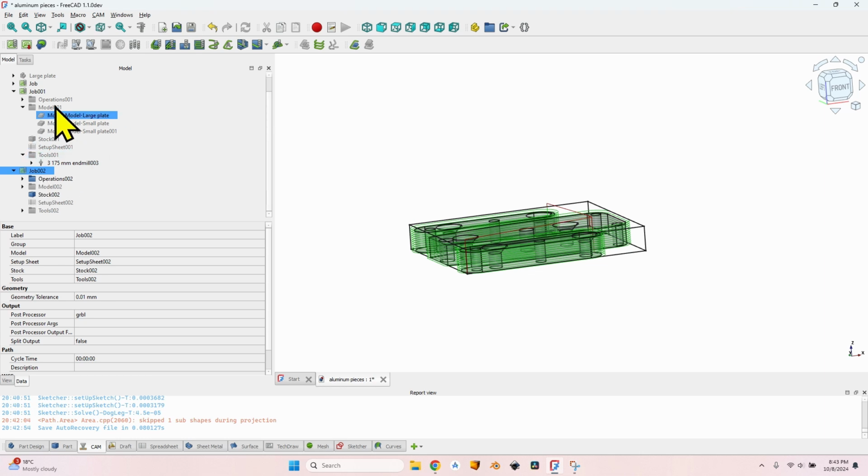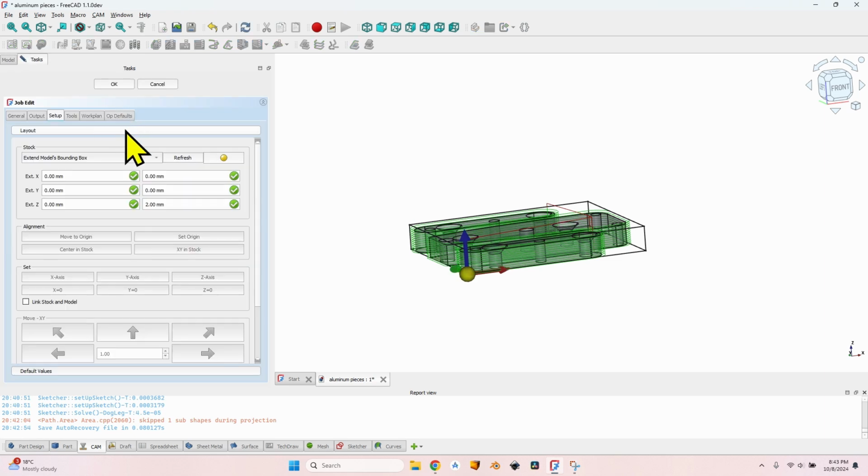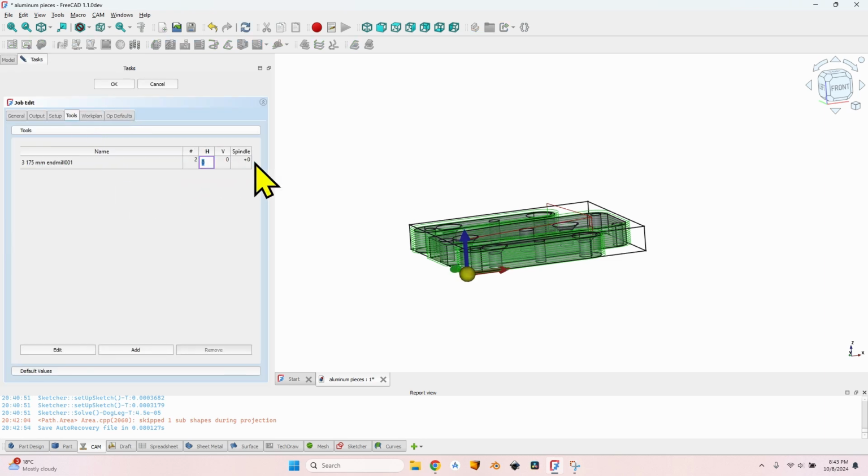For this operation I'm going to open all the jobs, go to the tools, and I'm going to use a horizontal feed speed of 800 millimeters, a vertical speed of 500 millimeters, and the spindle speed of 12,500. I could have used much higher speeds, for example 1,500 millimeters, but for such a small tool bit I would have had to use a much smaller step down and the total time would have been bigger.